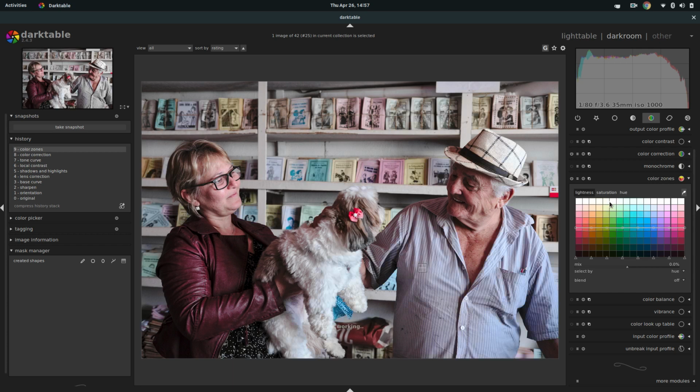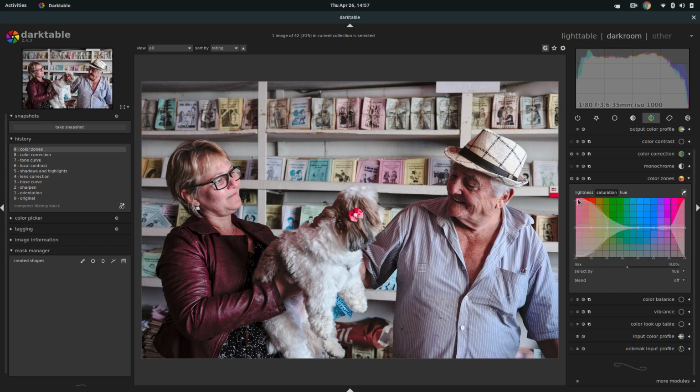Natural skin tones is quite useful for portraits when the skin tone is overly saturated. And then polarizing filter is quite useful for landscape shots, and this one desaturates all colors but colors that are somewhat related to red. But let me go back to the defaults here.